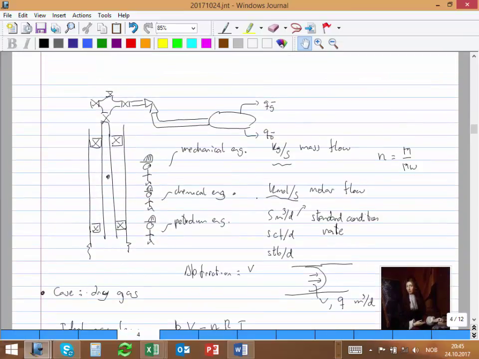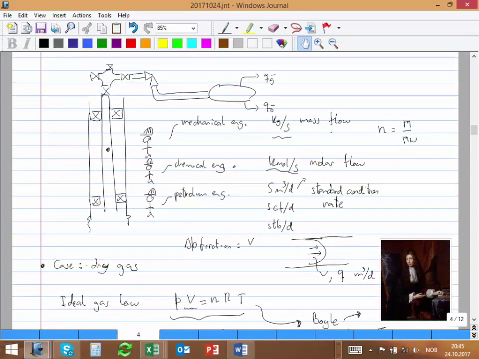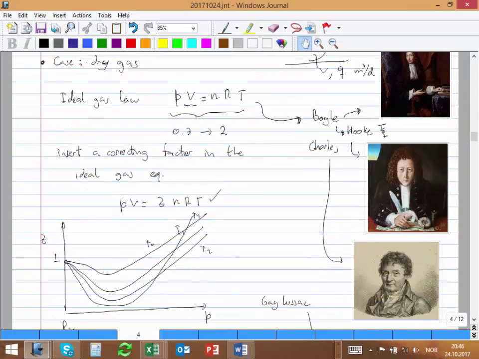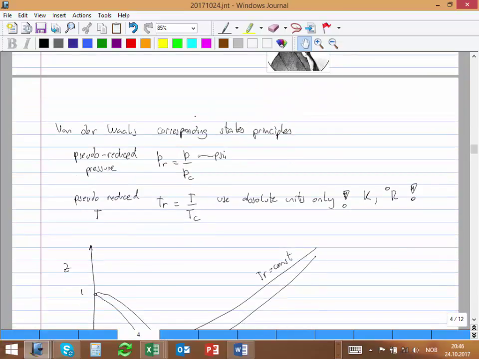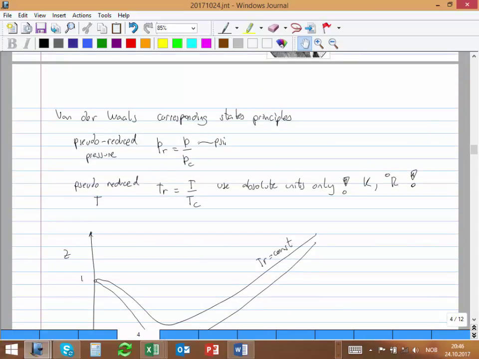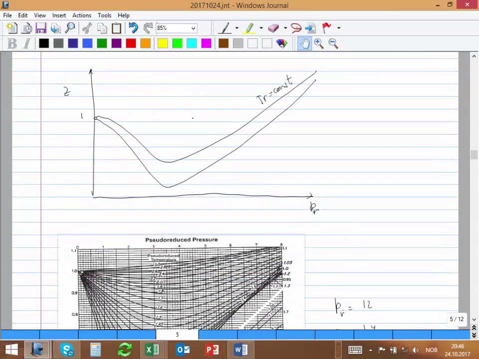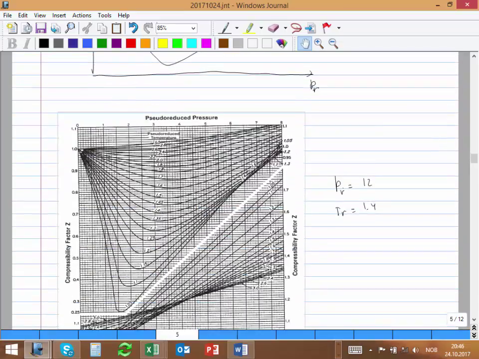Then the relationship between mass flow, molar flow, and standard condition rate is basically the same. Standard condition rate is very practical. I can already relate it with gain, with economical gain. But it's basically the same. With gas it's very nice that we can use the real equation of state, and we have a nice calculator that we can use for that.